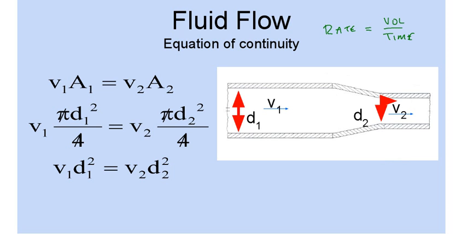All right. One way to calculate that, the easiest way actually, would be to take the velocity of the fluid times the cross-sectional area. And if you look at the units of that, velocity would be meters per second, area would be square meters, so that would be cubic meters per second, or volume per time, right? So that's a handy way to do that. When I have fluid flowing in a pipe, I can measure how fast it's moving through.